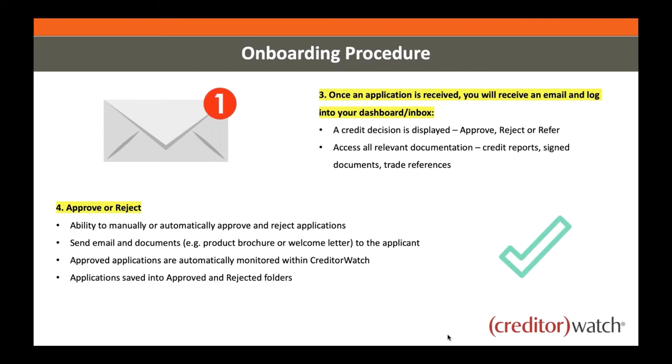There are heaps of rules in there that we work with you to input to ensure that we're giving you a nice credit decision. Of course, you can override that credit decision and it's not set in stone, but it's great for making sure that you or your team are making the right decision on an ongoing basis if they're approving applications without your input every single time.